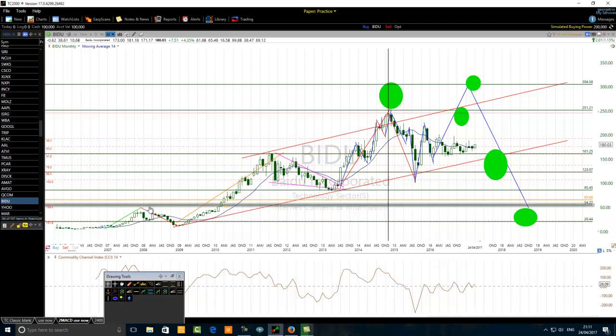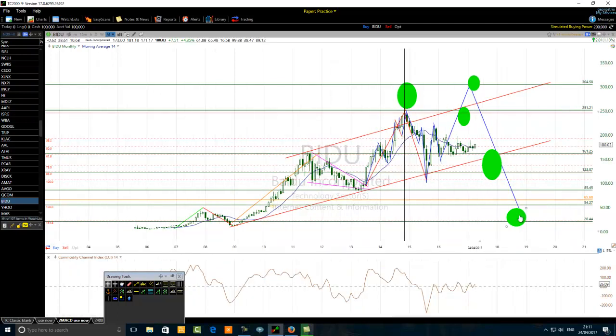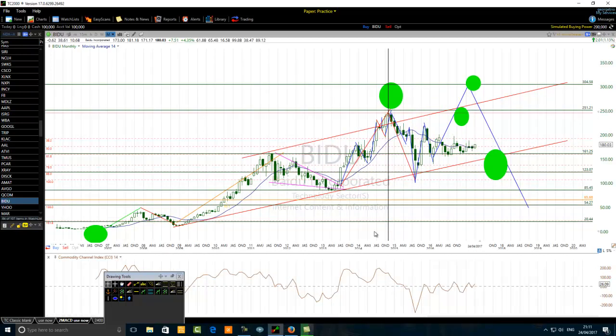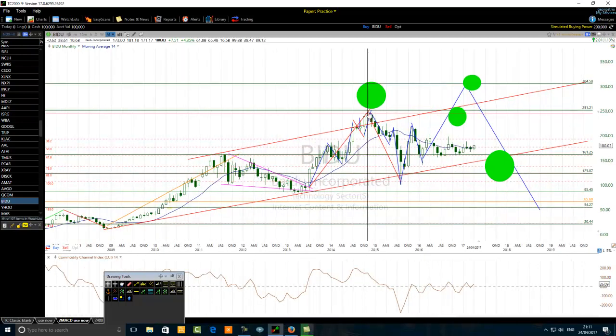So that was my first wave, second wave, third wave, fourth wave, which was a triangle, and the fifth wave has been subdivided into 5 minor waves. So from here all the way up here, we have 5 waves. That's where I placed the vertical line. I still have my line here. Then we see the correction that has started here, 1, 2, 3, and then we see 1, 2.